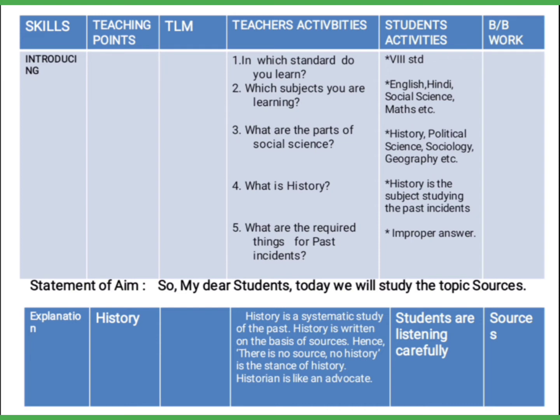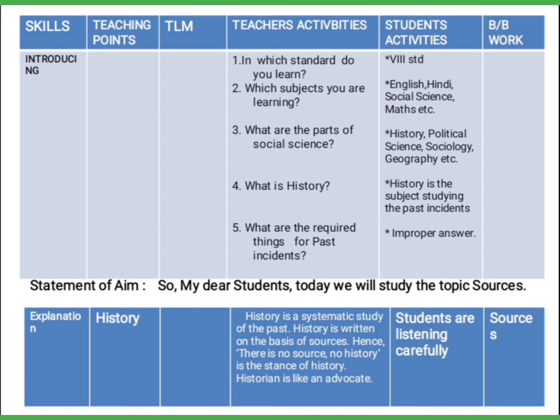Then the second question is, which subject are you learning? Generally in 8th standard: English, Hindi and other languages, social science, maths, etc. Then, what are the parts of social science? History, political science, sociology, geography, etc. Then from history, we can prepare the question, what is history? History is the subject studying the past incidents. This is the expected answer from the students.